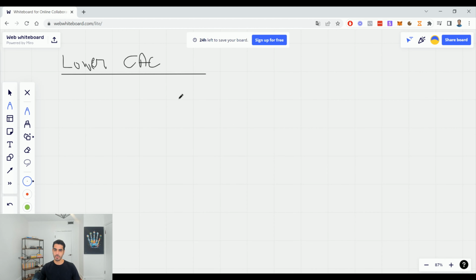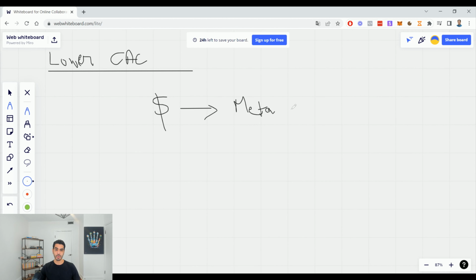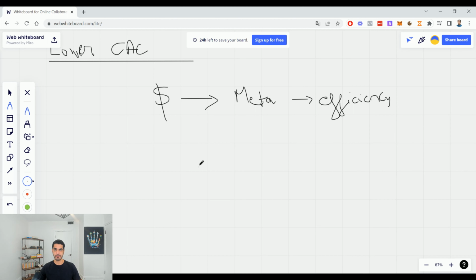So essentially what we want to do is we want to understand the dollar amount that we're giving to ad platforms. So for example, here, let's call it Meta, right? So you're giving money to Meta to advertise on Facebook, on Instagram, and other networks. We want to understand what is the efficiency, right, of that dollar, right? So for example, let's say you're advertising for supplements, right? And your customer acquisition cost in January, right? So in Jan, you're paying on average, on a monthly basis, obviously, you're paying $30 to acquire a customer, okay?